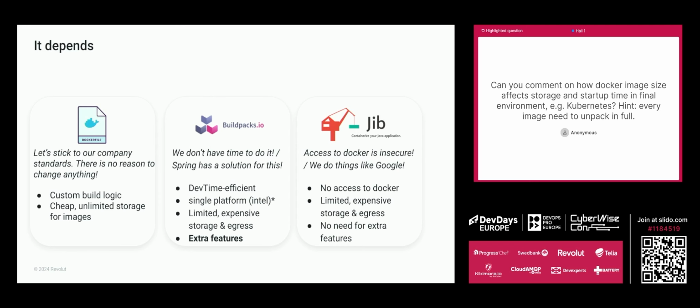And when it comes to "it depends", I have some recipes for how you can talk to your managers. If your manager is telling you that you should stick to our company standards, there's no reason to change anything, then you should probably use Dockerfile. There's no other way. But this Dockerfile also makes some sense if, for example, you don't pay much for image storage, and you have very custom-built logic. Then okay, let's just use Dockerfile.